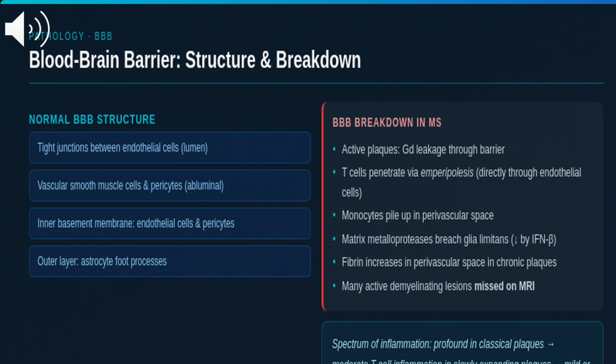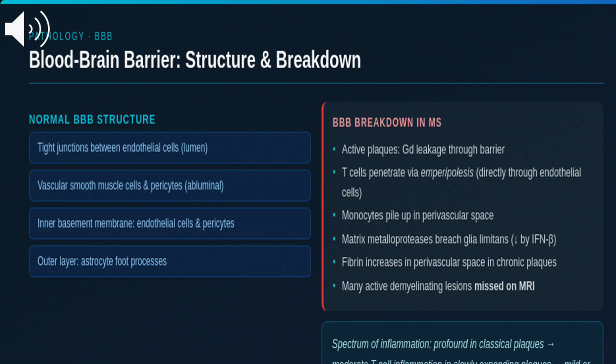The discordance between tight junction integrity and plaque location is instructive. The area postrema lacks tight junctions yet has no increased plaque burden. This tells us that tight junction breakdown alone is insufficient. You also need cellular disruption and activated endothelial cells in the postcapillary venules to actively recruit immune cells.